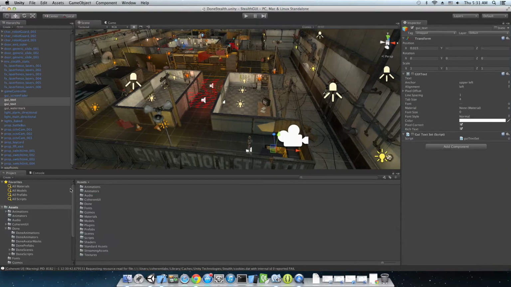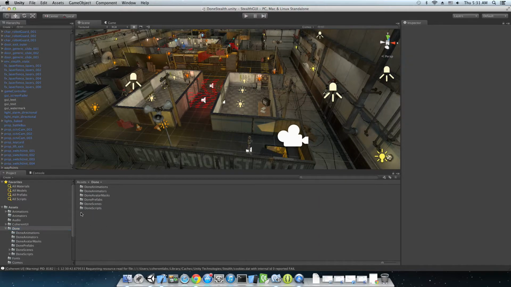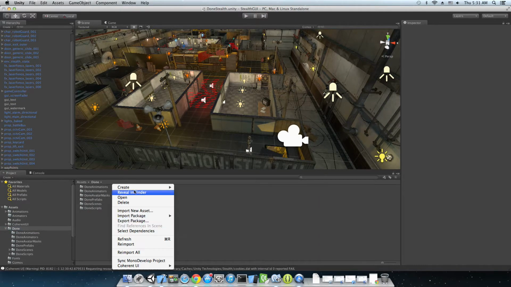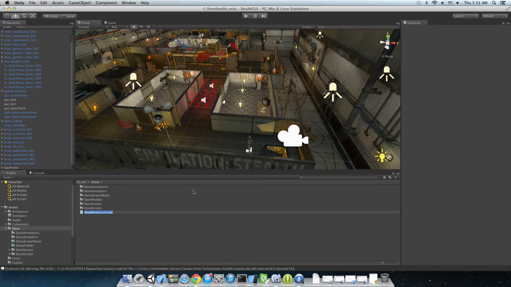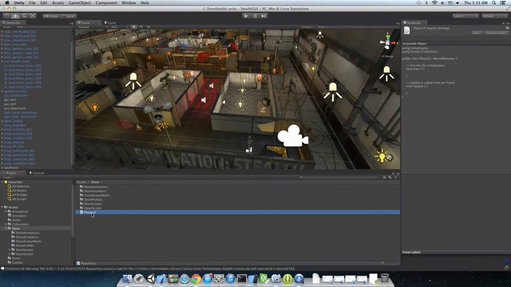So let's add a new script. I'm gonna add all the new scripts here in the down folder. I'm gonna call that PlayerUI, and the PlayerUI is going to be attached to the character, which is char eaten.